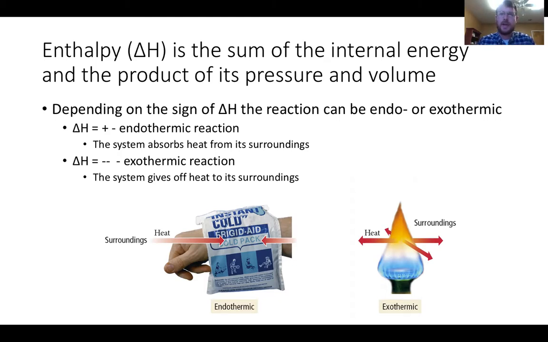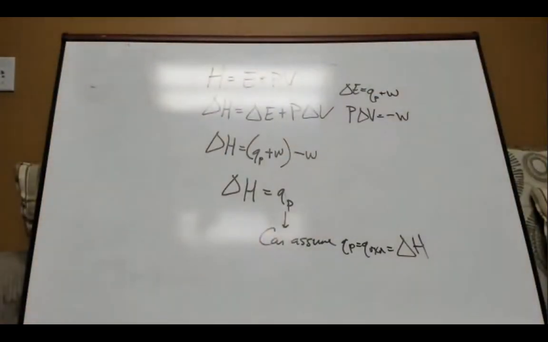So let's go ahead and look at this delta H, and we'll look at a couple of things real quick. While we do that, we'll be able to notice a few things here on the board. Again, I apologize for the glare, but that top line is the equation for enthalpy, right? H is equal to the total energy of the system plus the product of the pressure and volume, right? So work. Enthalpy can be denoted as a state function, which is the next line. So we have delta H equals delta E plus P delta V. We've seen some of these things before.